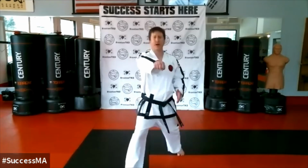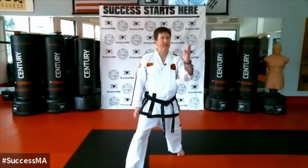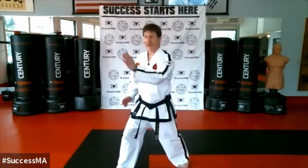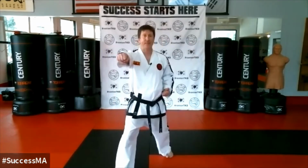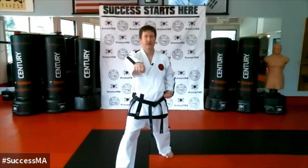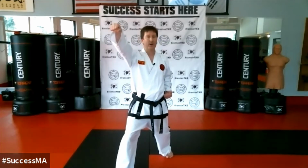Make sure that when you're punching, we're aiming at the middle. Some of you, when you practice with me, you might have the camera a little at an angle. And so if I'm like this, and this is the way I'm doing my form, it's hard for me to tell if you're exactly middle. If I'm facing straight the camera, am I punching middle right now? No, I'm punching at my shoulder, middle. See, because I'm looking right at the camera, so you can see that's middle, right? I don't want to be out here.